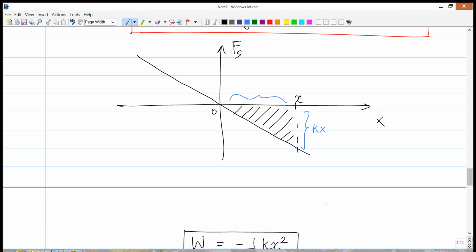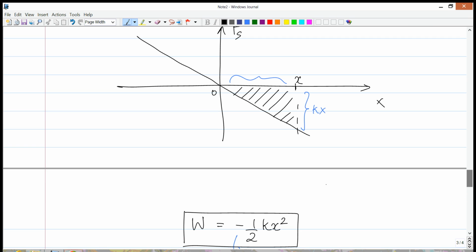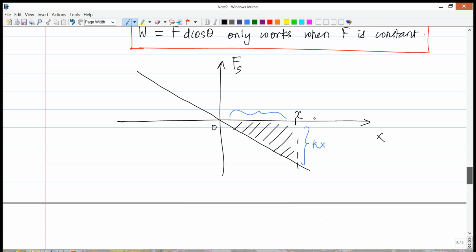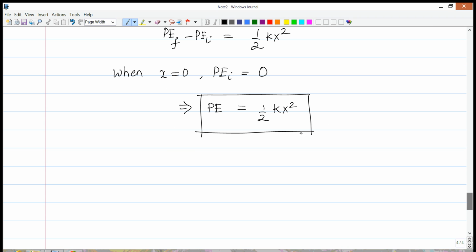So make sure you remember these two things, and also the process by which we obtained it. What we did is we found the work done by determining the area under the curve, as we could not use Fd cosine theta, because Fd cosine theta works only when f is a constant. So keep this in mind. Fd cosine theta works only when f is constant. When f is variable, later on in life you will end up using calculus to figure that out. But in our case, what we'll do is we'll find the work done by simply finding the area under the force versus position graph. Alright, so the potential energy due to a spring is 1/2 kx squared. We're ready now to apply this to problems.